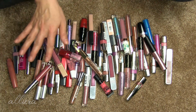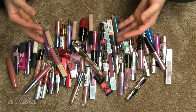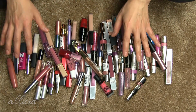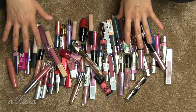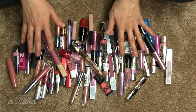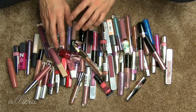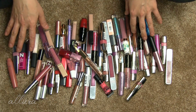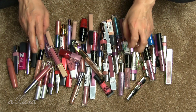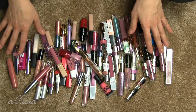So what are we doing here? First, some caveats. This is my personal use collection. So there are many more that I have literally in my house because they have been shown in other videos, I've received them or whatnot, but those that are not in my personal use collection that I've already gotten rid of or already set away for giveaways and things like that are not going to be shown in this video. Second, just because I do or do not get rid of something does not mean that's the right way to do it. I have my own personal tolerances for how long I will keep a product versus what the expiration date is or what it should be in terms of the time period for you throwing it out. So those are my personal decisions.